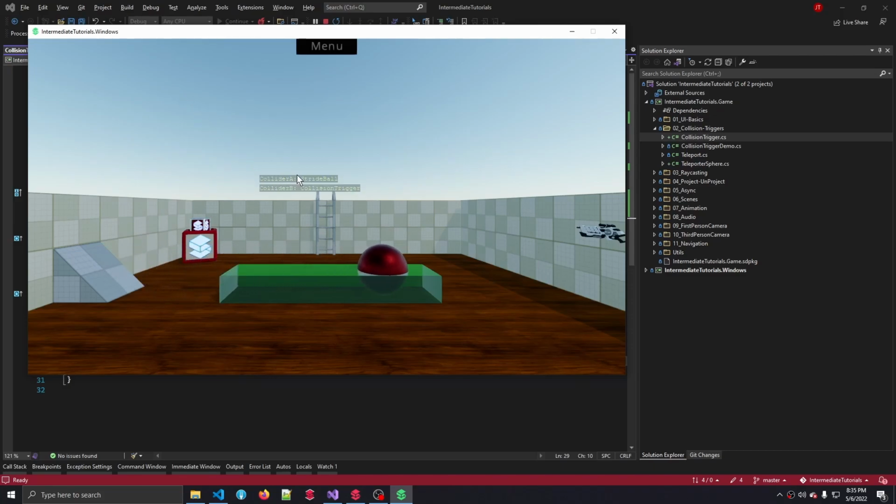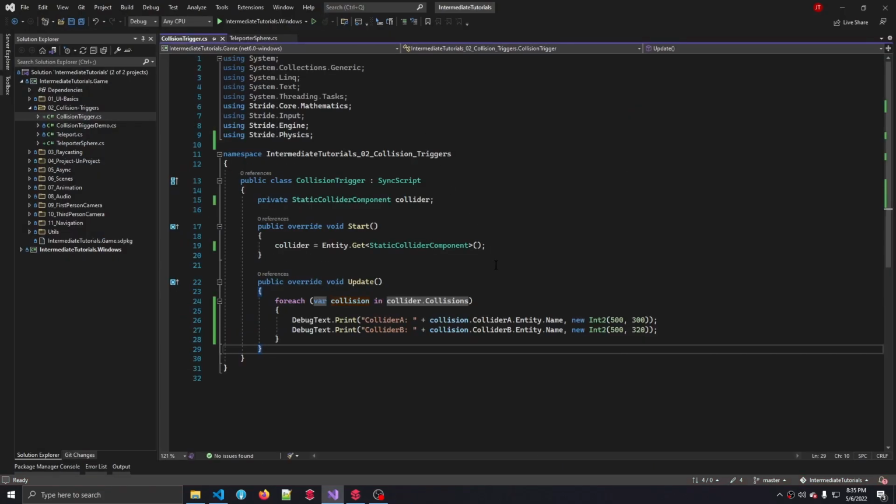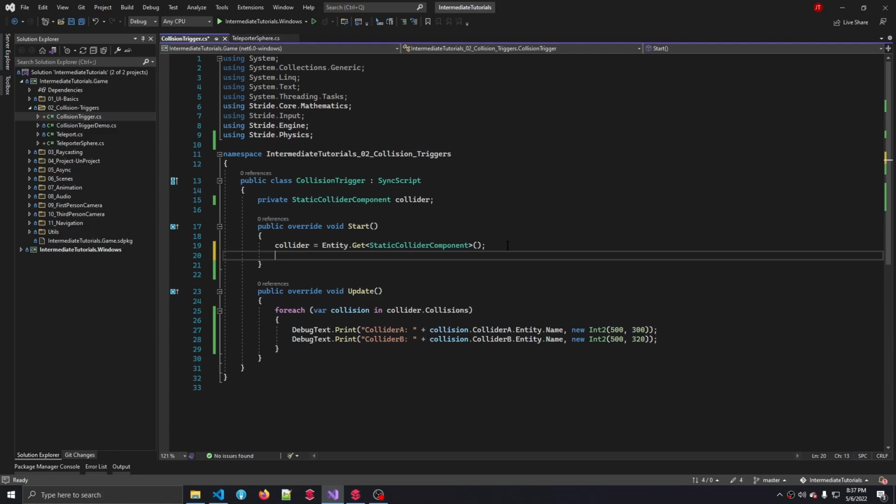Notice how Collider A is Stride Ball, and Collider B is the collision trigger itself. Okay, so far so good. We have seen one way that we can deal with the collisions that are currently occurring with this static collider component. Now let's have a look at another way of dealing with collision and collision events.